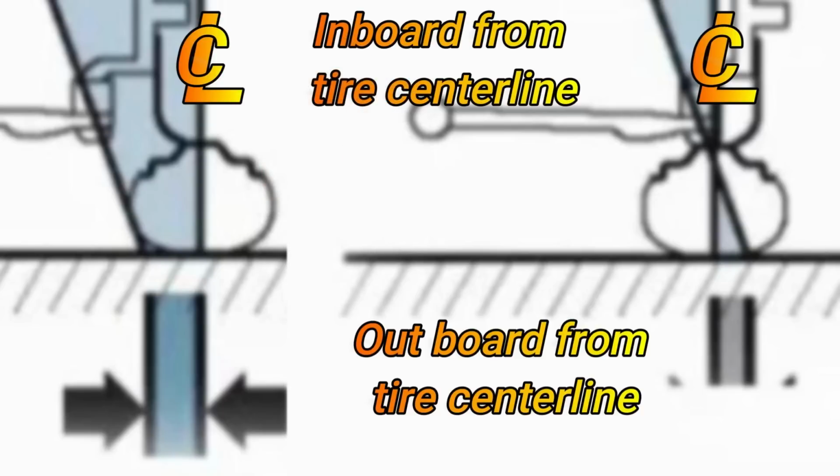However, when we take the position of the tire center line in relation to the kingpin axis, things take a turn for the worse. The tire gets pushed back as you view this drawing here. In so doing, it rotates about the kingpin axis and turns the vehicle into the puddle of water. This, put simply, exaggerates the effect of hitting the water. So, it has a destabilizing action on the vehicle. Now let's move across to the situation on the right-hand side.